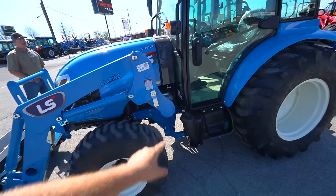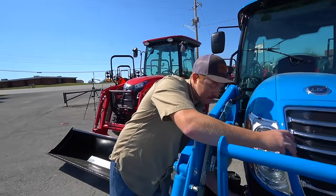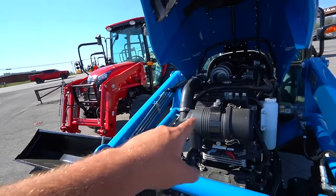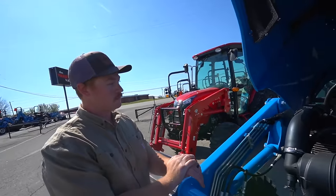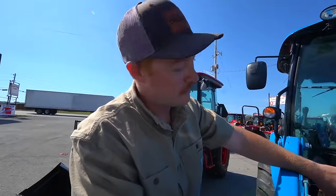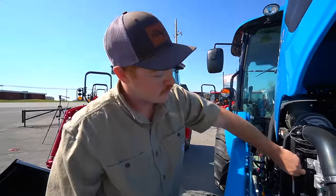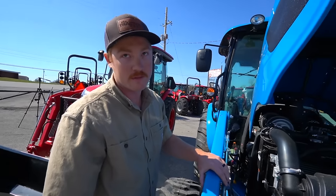Let's look at how you pop the hood and just basic placement under the hood of all your service items. I know that the fuel fill location is the same on both machines. On the LS, to access underneath the hood there's a button on the side there. Your air filter and your battery are really easy to get to here. To remove the screen for the radiator on the LS, you've just got a knob here that you unscrew — the loader has to be up and then the screen will slide out so that you can easily clean out that radiator while you're in the field.